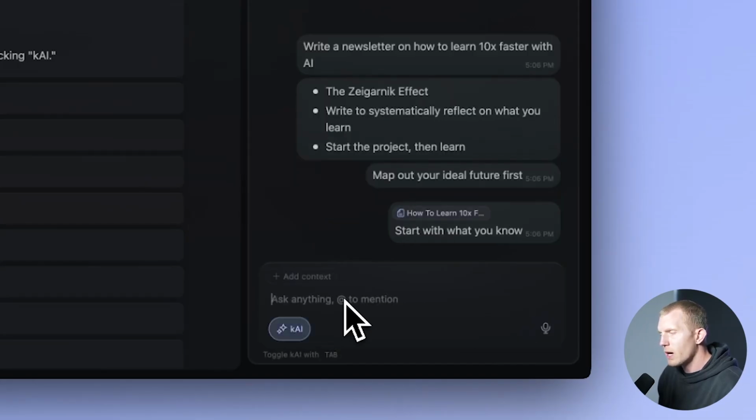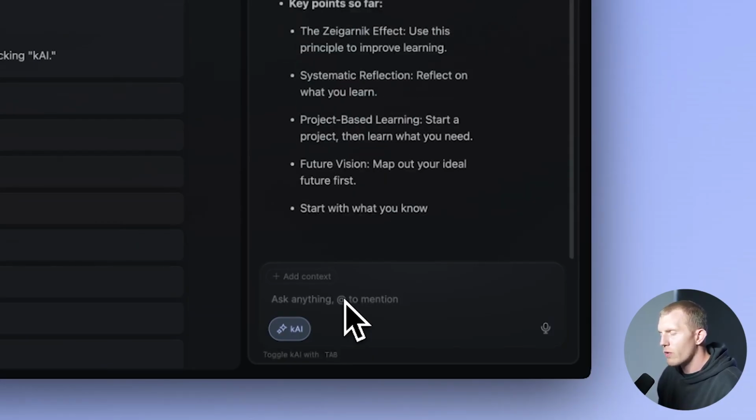But then if I toggle Kai, what I can do here, so I'm taking notes for a newsletter, I have these all in one place, like texting myself, then I can just ask, summarize what's in this chat, and it'll tell me, okay, we have the newsletter topic, we have talking points so far. Do I want to build on top of that? And I'll show you a cool way that we're going to do that soon with writing a newsletter.